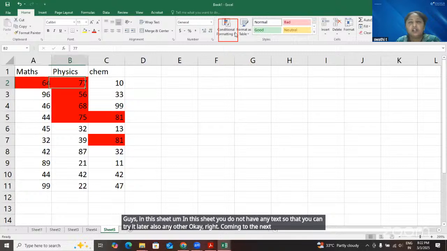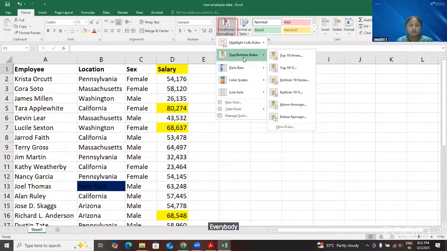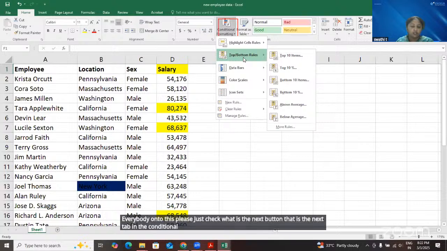Yes, in the conditional formatting, see guys, we have some other rules also. Instead of highlighting, we have top bottom rules also there. Everybody onto this, please. Just check what is the next tab in the conditional formatting.